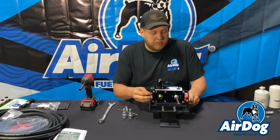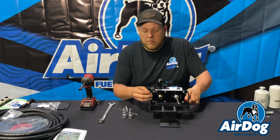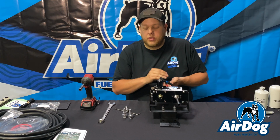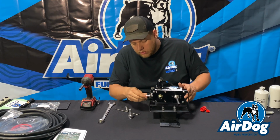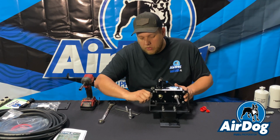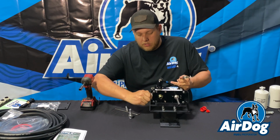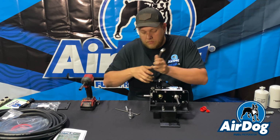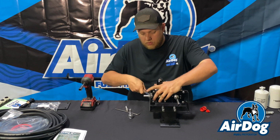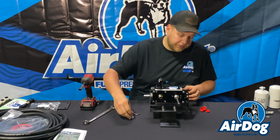We're going to remove these red plugs. These red plugs are to hold in any test fluid in the pump, as these are 100% tested before they leave our facility. So we got our suction fitting here. This is going to be a 3/4 UNF. Take a 7/8 wrench. Get that nice and snug.